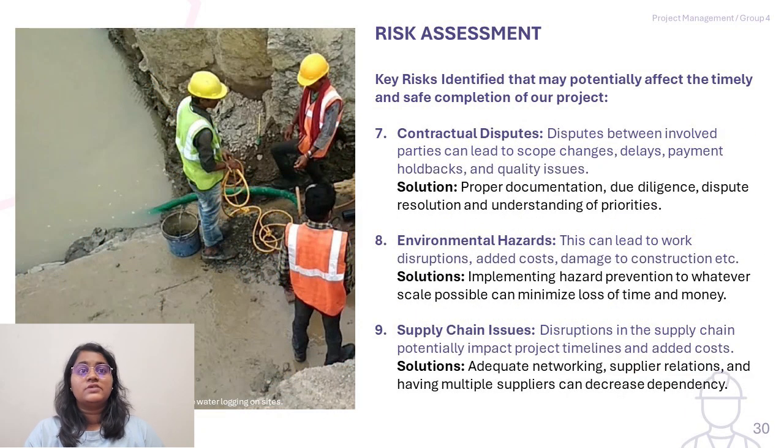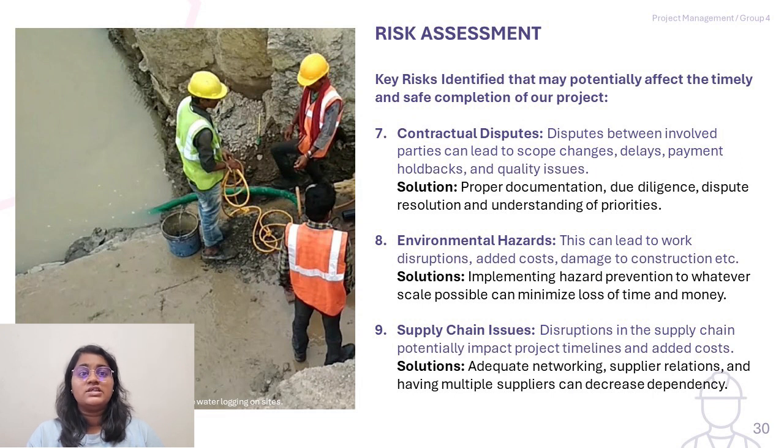The risk of contractual disputes, which can arise between involved parties and lead to scope changes, delays, payment holdbacks, and quality issues. To address this risk, we are focusing on proper documentation, conducting due diligence, implementing effective dispute resolution mechanisms, and ensuring a clear understanding of priorities among all stakeholders. Environmental hazards pose a risk that could result in work disruptions, added costs, and damage to the construction site. Our solution involves implementing hazard prevention measures to the best of our ability, minimizing any potential loss of time and money due to environmental factors.